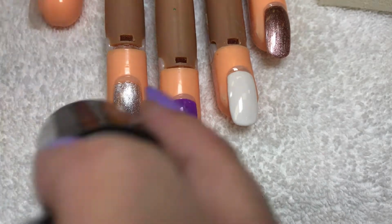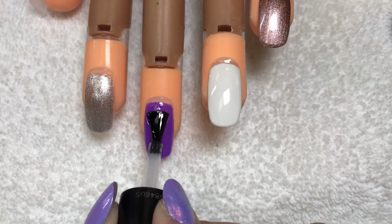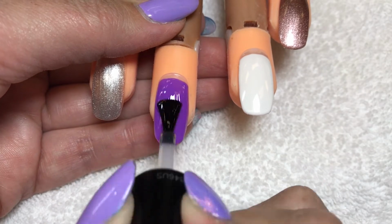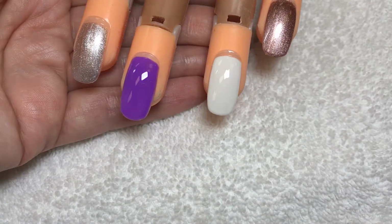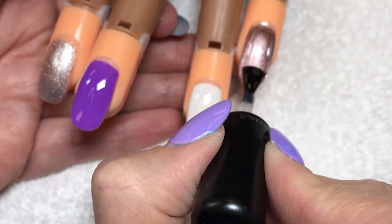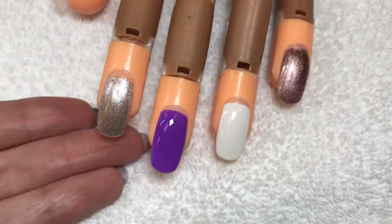So here we go. I'm gonna lay it down kind of thick because I want to make sure I'm really covering it. Make sure it really levels out and that you don't have any ridges because we're really wanting a smooth surface. It's a little bit tricky with the creeper hand, as we lovingly call it. So a generous amount all the way to the tip on all of them, and then here.